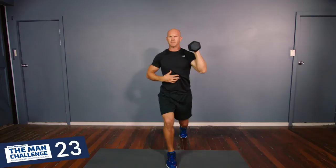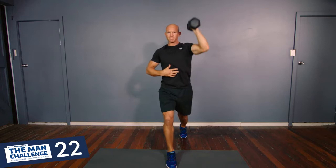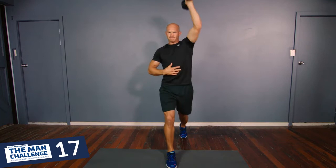Great technique. Keep it going. 20 seconds to go. Let's work this. Come on. You're going great. Come on. Just 15 to go. Nice work. 10 more seconds. Keep going. 5, 4, 3, 2, 1, and time.